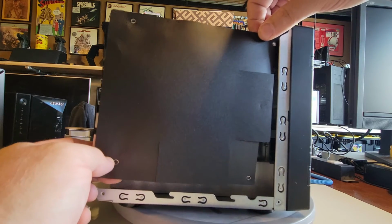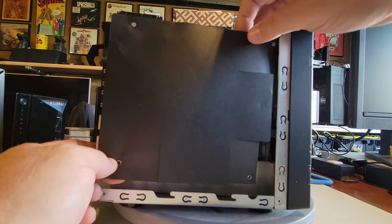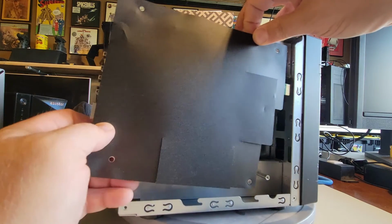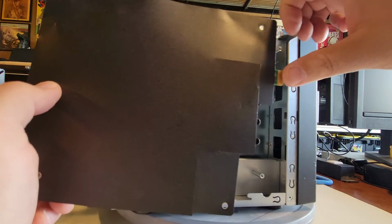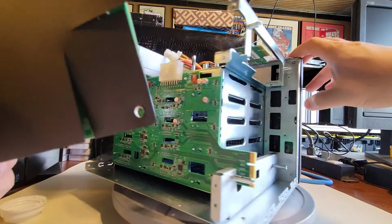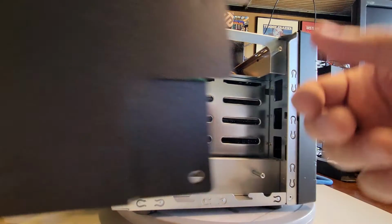Just like removing a system. Now there's a connector down here similar to a PCIe. We'll talk about that in a second. Let's just wiggle this, wiggling up and down and forward. You can see the edge connector there, right? Which goes into the edge connector right there. Okay, so now we've got our system board out. Let's take a look at it.